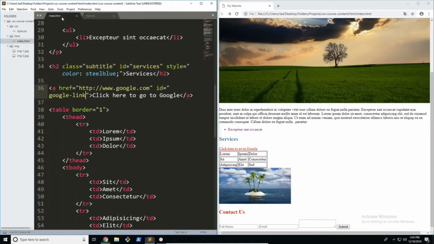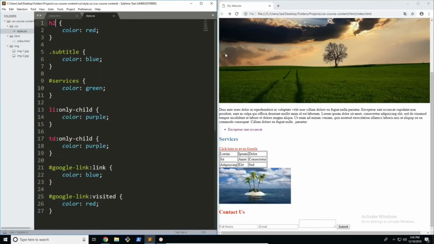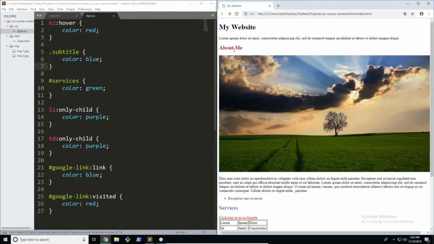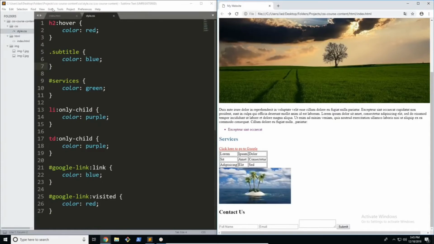Alright, so there we go. We've covered most of the pseudo selectors. I'm actually going to go ahead and add that hover property there back in case anyone wants to use the project files. So there we go. We've covered everything here, and we've added all of our pseudo selectors. So like I said, there's many more. I've linked a couple articles that help you to look at all of the different pseudo selectors, and most of them you're not really going to use very often.